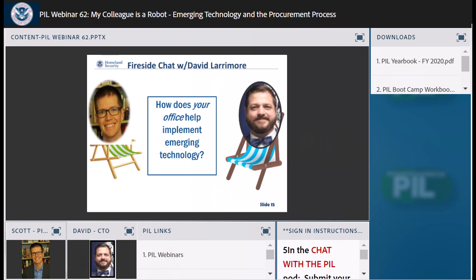Our technology lifecycle will take a specific topic of interest, everything from biometrics to artificial intelligence to agile to cloud to DevOps. We will work on department-wide policy and guidance to management directorates. We will work on setting up pilots and vendor engagement. We will go out to industry and partner with offices like the PIL here.